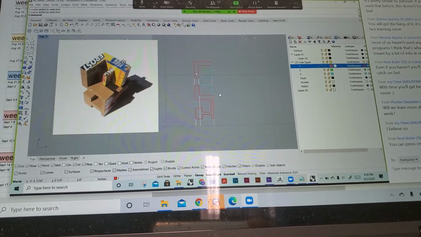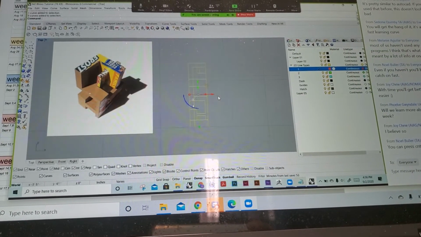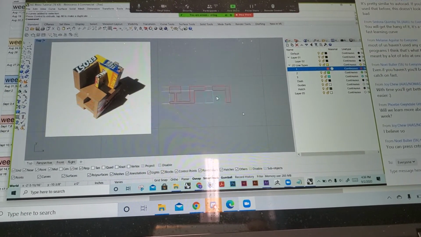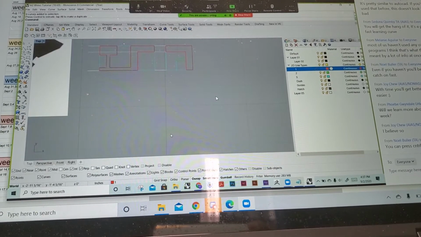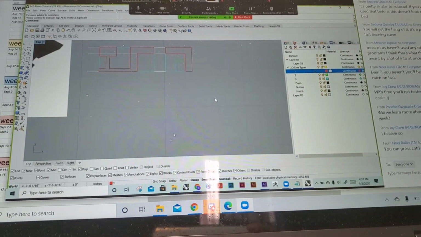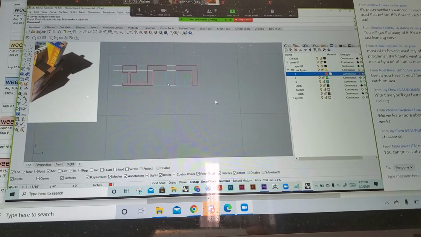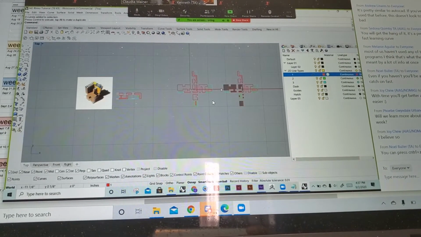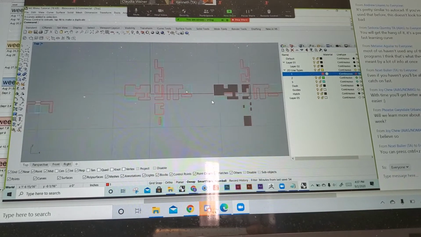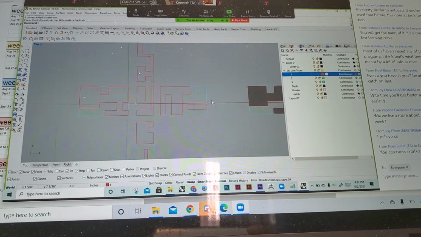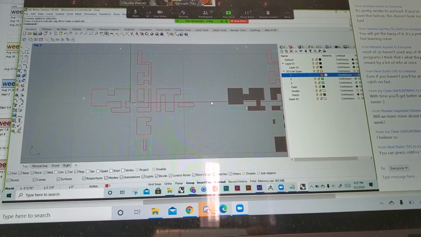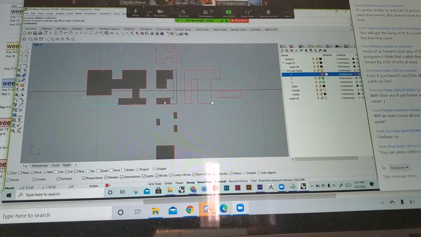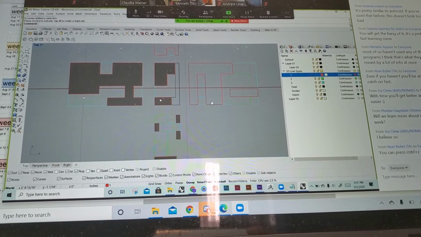So let's say I'm done with this. I can select this, rotate it, and now I can draw the next one using the guidelines. Does this make sense? Yeah. Okay. So then once you've done that, I've drawn all the elevations. Then you're going to start drawing sections and a plan.